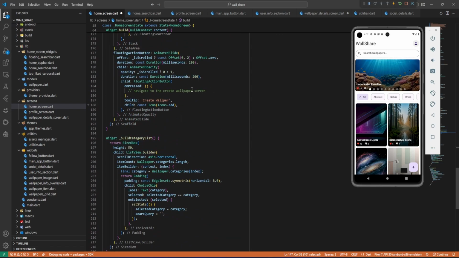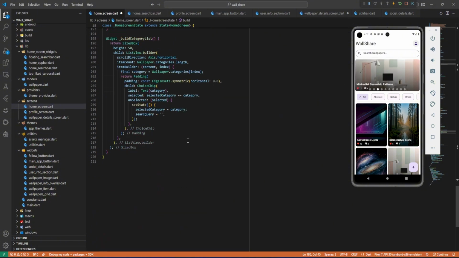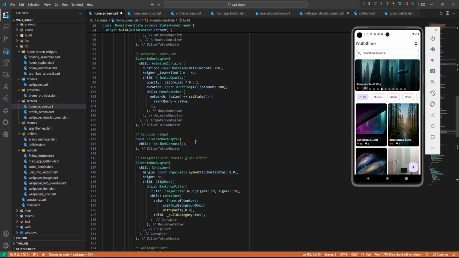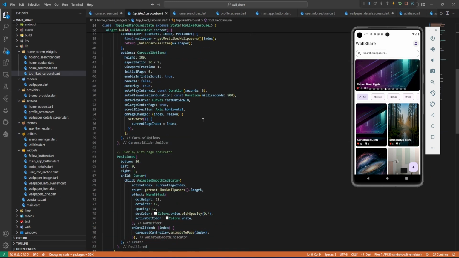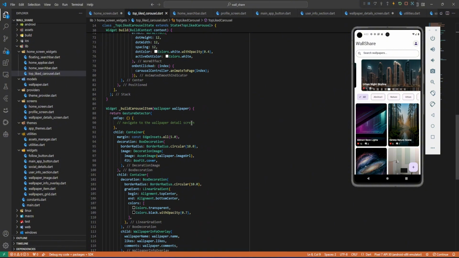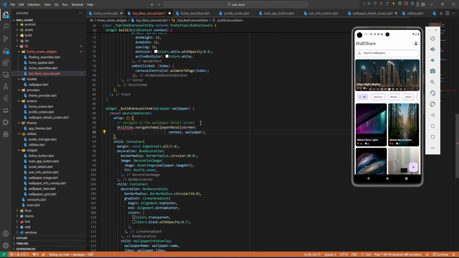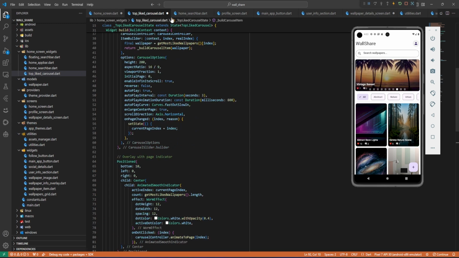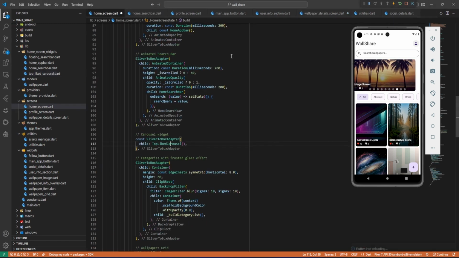Also here, floating action button, this is navigating to create wallpaper, not here. So let's go to the carousel here. Where are we supposed to navigate? Navigate to wallpaper detail screen is just here. So let's import this, and then we can close that.